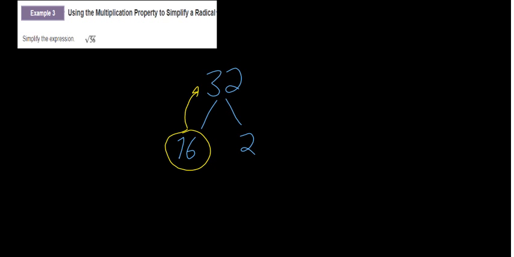Well, let's imagine, we'll do 32. Well, I mean, we actually have a problem, I know, but let's just look at 32 real quick. I know that 32 has a perfect square factor, right? Because if we did our factorization tree, I've got 16 times 2. Well, 16 is a perfect square. I need to be able to recognize that a perfect square is a factor of our number. The reason why is because we're going to be taking that perfect square and essentially taking it out of the square root. Again, we're going to see that here in a moment.